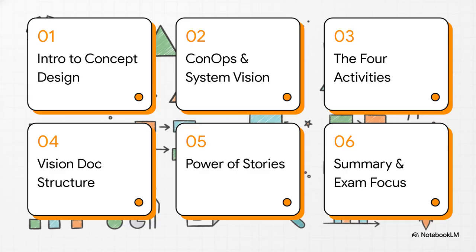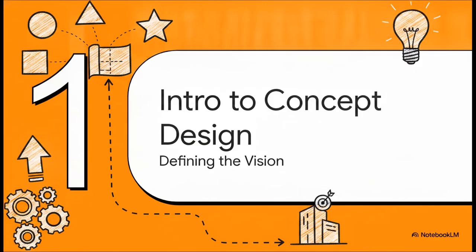So here's our roadmap for this masterclass. We'll quickly run through an intro to conceptual design, look at ConOps versus modern system vision, break down the 4 conceptual activities, structure the vision document, explore the power of stories, and wrap up with a summary and exam focus. All right, let's kick things off with Section 1, Introduction to Conceptual Design.